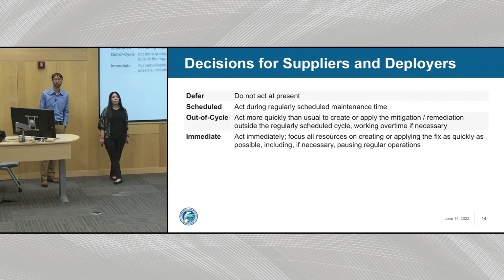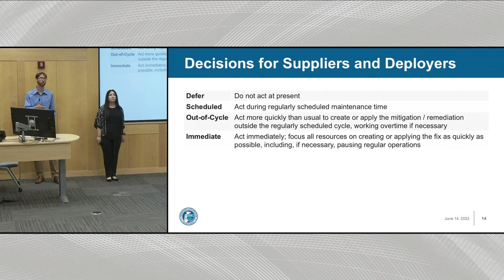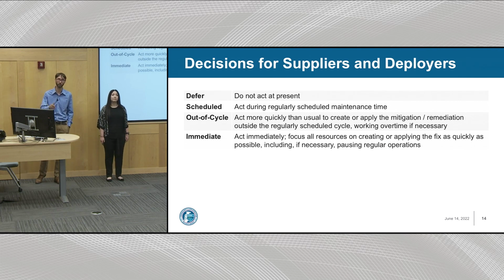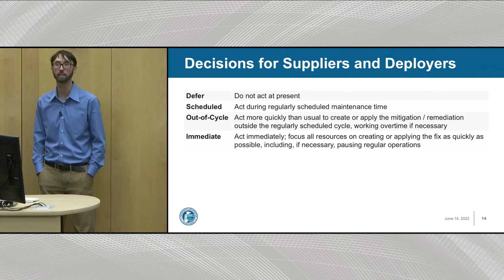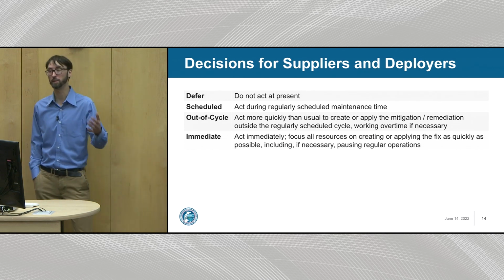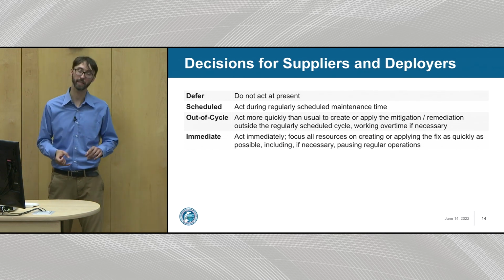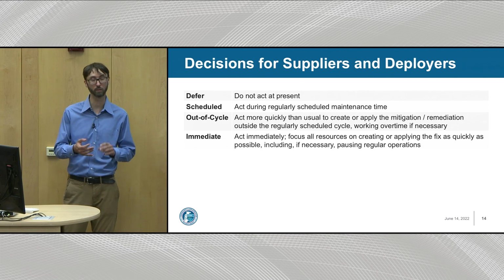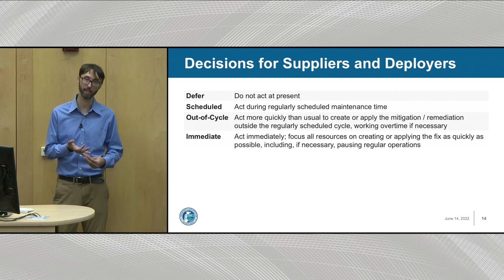If your role is a supplier or a deployer, you have some more general decisions to make because we don't have something so specific for you. We might recommend to the CISO types that they make these more specific to what actually needs to happen. But in general, from all of the CISOs that we've talked to, these are the basic categories. You don't worry about it right now. You do it at the scheduled time, where it means change the firewall rules to apply the mitigation, or it means apply the patches or whatever.